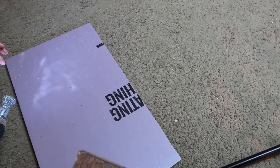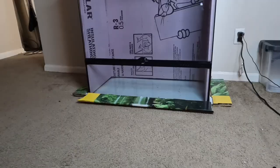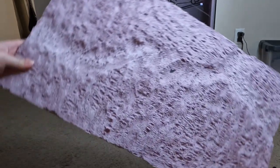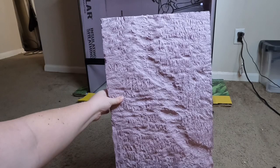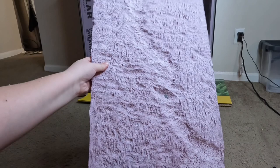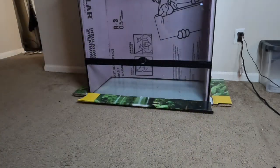I'm going to do this off camera and show you all when I'm finished. Here it is — the textured board. I'm not sure if the camera is picking that up, but this is just a test piece; I'm not actually going to be using this one. I just wanted to see if I could match a rocky-ish texture. We're going to go over this with a heat gun, and then we'll move on to the big one.